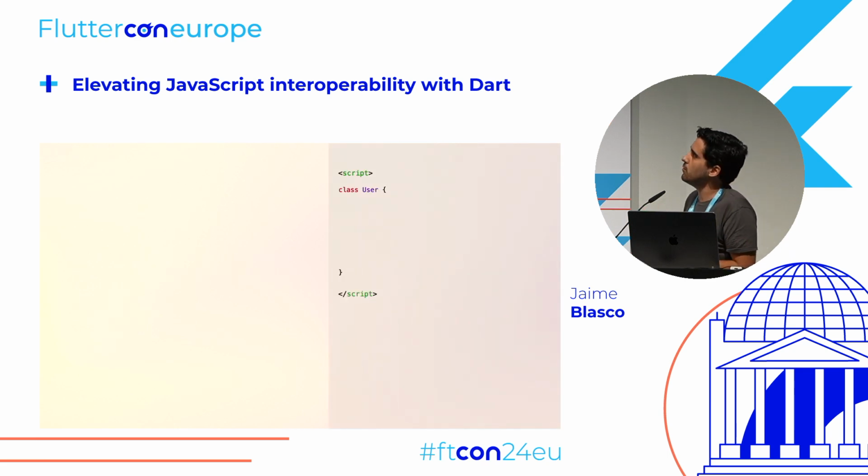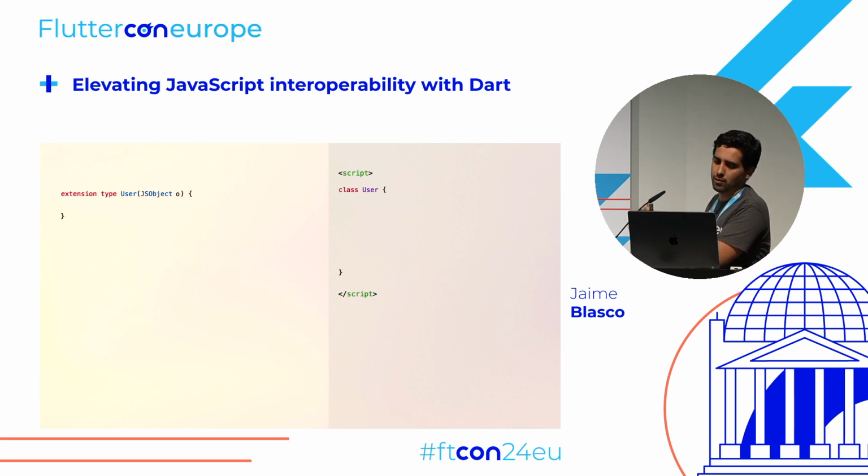So let's see an example here. We have a class in JavaScript that is class User. There is an object itself, and then we are going to try to define that same interface in our Dart code. So we will create an extension type with the same name User, and we tell it it's extending the real type object, that is JSObject. We are going to tweak it a bit to make it more usable for us in our daily development. We are not going to use the variable JSObject, so we are going to make it private.